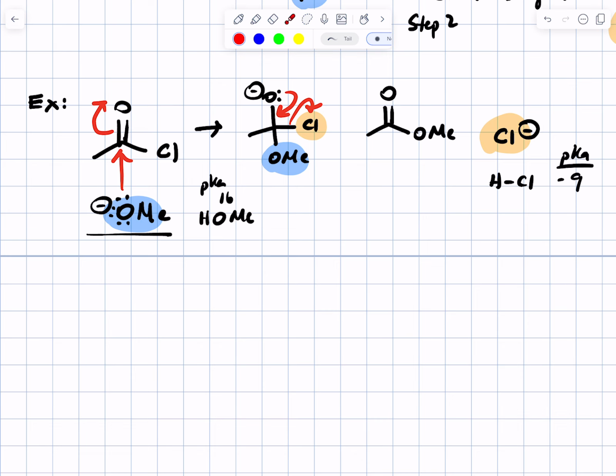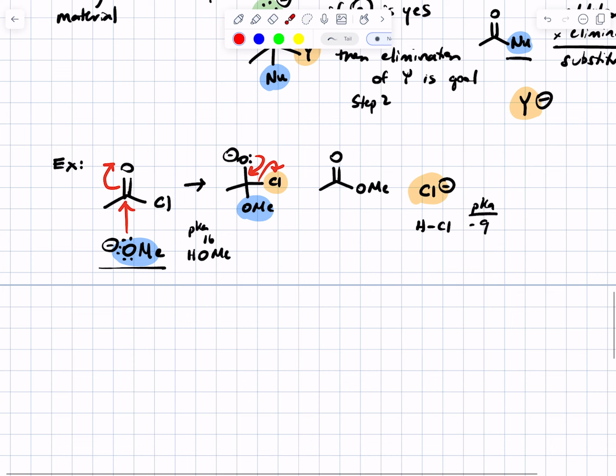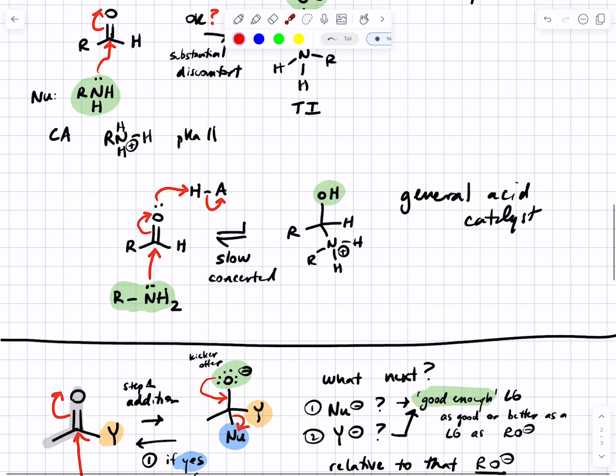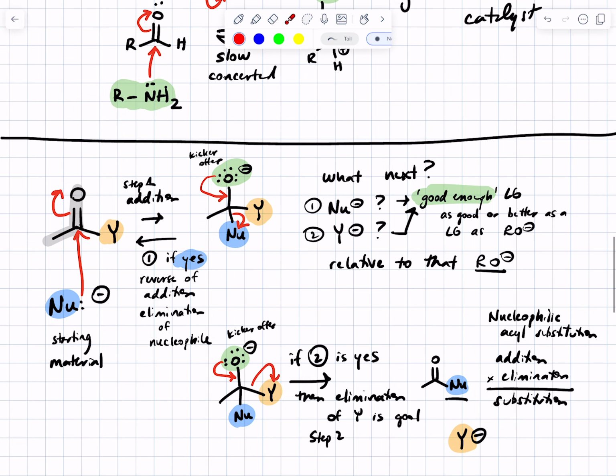Go ahead. So the difference between whether or not you need to do it in the presence of acid is dictated by the strength of the nucleophile, yeah. The difference in whether or not you need an acid catalyst is going to be all about the strength of the nucleophile. But you end up with the same thing. You're substituting the Y group with the nucleophile. Whether or not it's acid catalyzed, you're going to end up with the Y group being substituted out by the nucleophile. Yep.